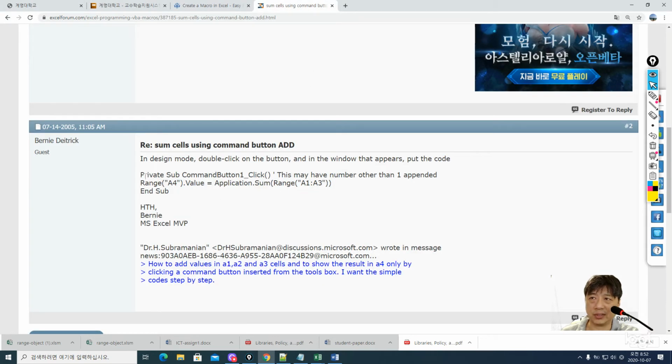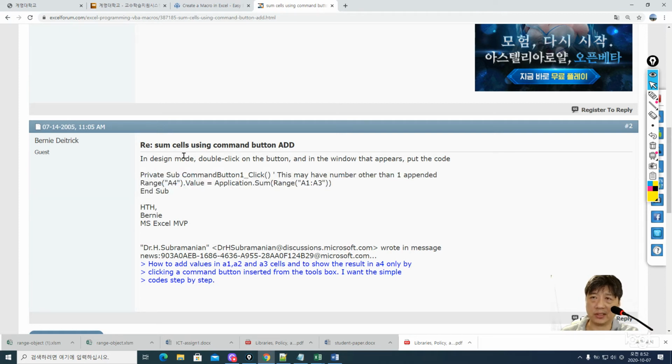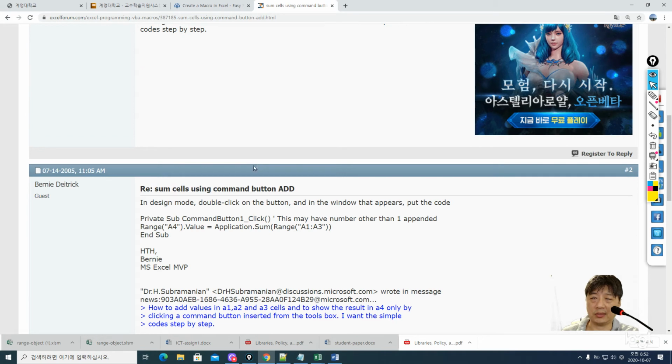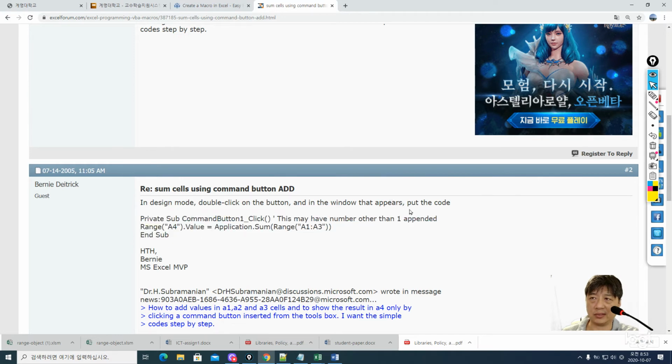This site shows you how to add numbers together, basically. In design mode, this site here, I'll post this site for you. To add numbers together, it says in the design mode, put this code in there. Basically what it's doing is similar, using the range, the value, but instead we use sum and then put the range this way, and then Application dot.